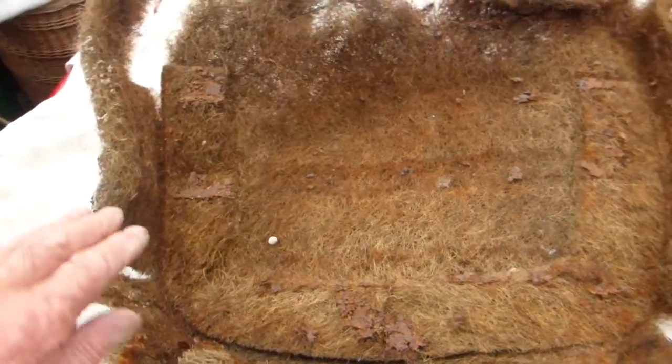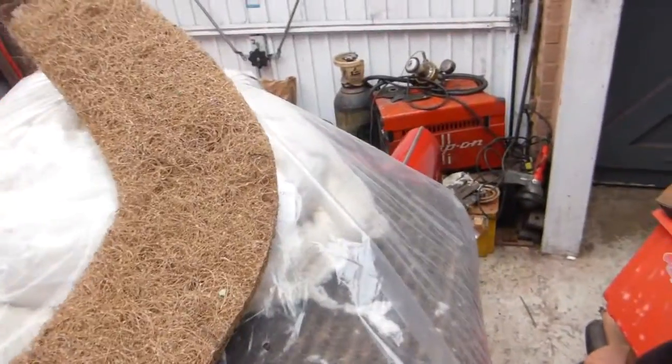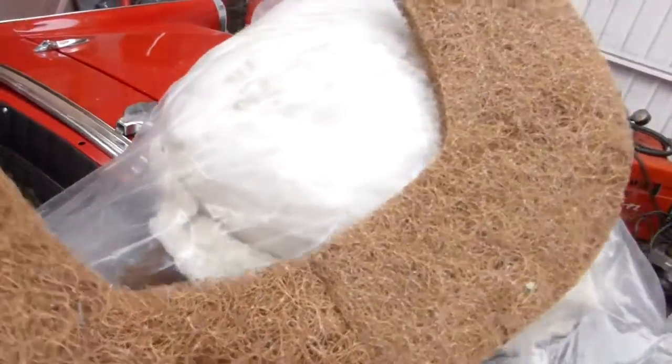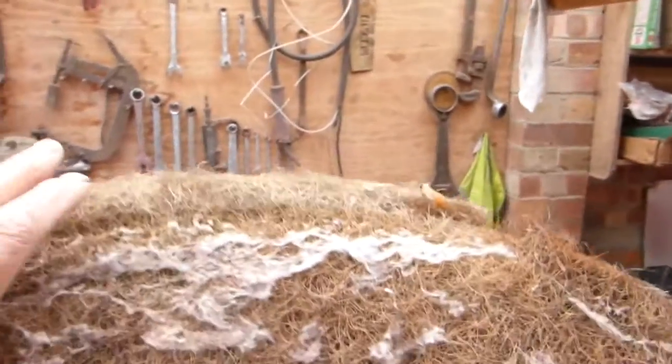This is what I've taken off — you can see there's a section there, and these actually wrap all around. I'll superimpose this onto the seat in a minute and show you. These are all the parts I've got ready with all the padding. The padding is for the seat base, and this half-moon shape which is already cut out I'll superimpose later. That's the old covers fitted on just to give me an idea of how everything goes. The cutouts I'll do in a moment, but I'll get the pad out now and get it ready.